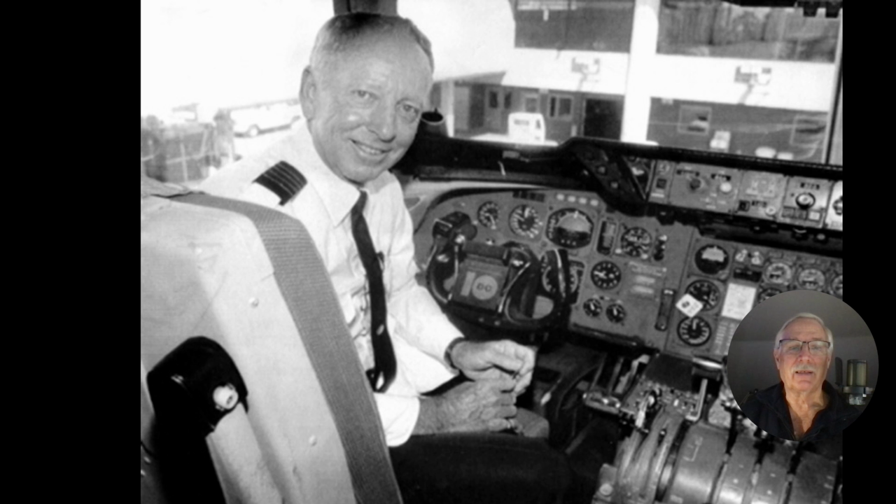Now there's Al in the seat of the DC-10, the captain's seat. And Al is a great pilot. He had almost 30,000 hours at the time, and just a humble, wonderful guy. One of the nicest guys you'd ever want to meet. And he used his crew very effectively. This is probably one of the best examples of CRM, crew resource management, that existed. CRM had only been in place for a short time, and Captain Al used all the facilities of the rest of his crew, especially Denny Fitch.